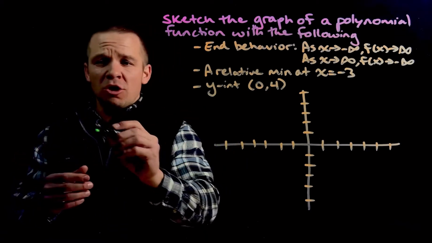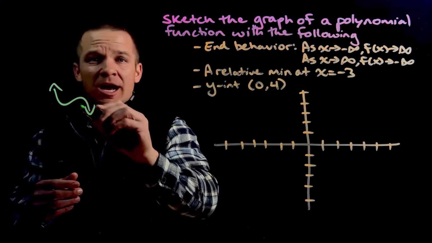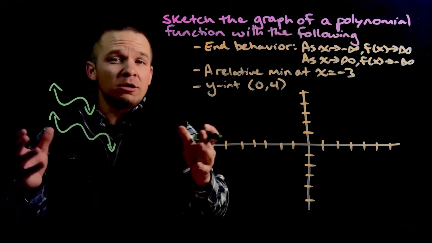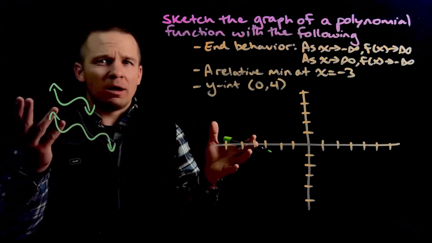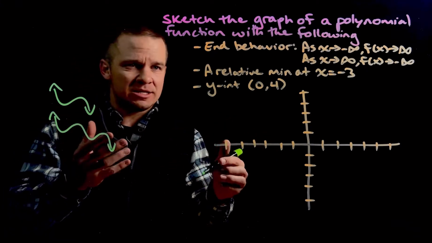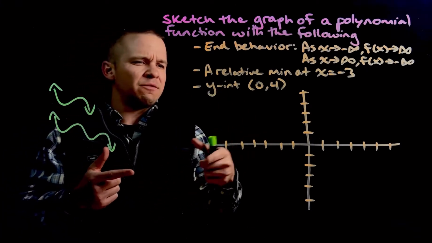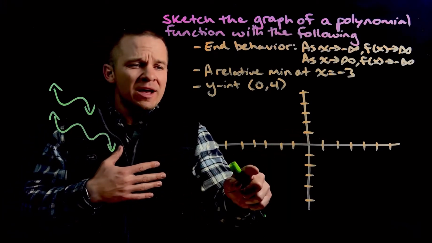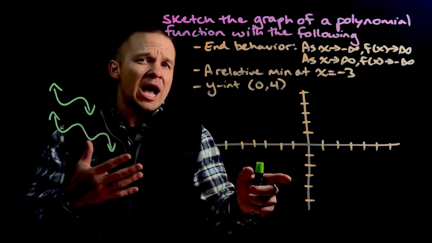So if it were, say, a cubic, it could look something like this, right? If it were, say, to the degree of 5, quintic, if you will, it could look something like that. Okay, well, let's see what it might look like. Anything else maybe in here that could tell us a relative minimum at x equals -3. So I'm going to have some kind of a low point at x equals -3, and that could be below or above the x-axis, really.